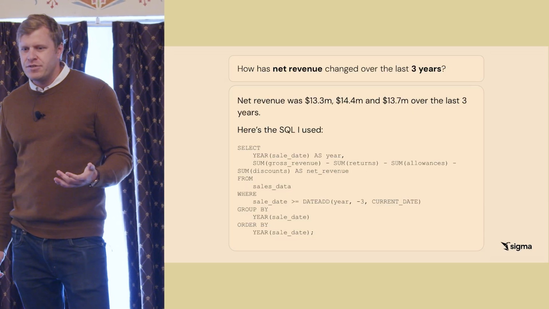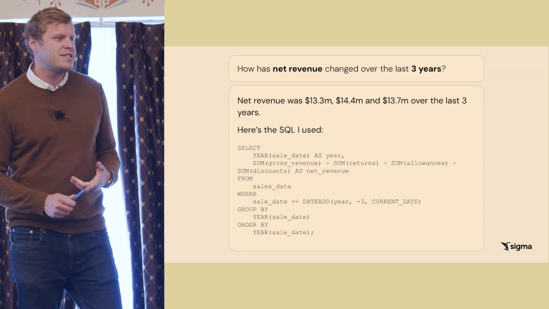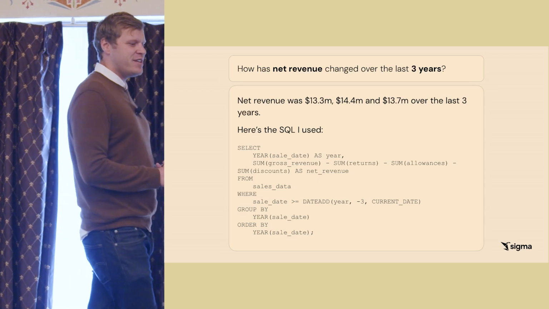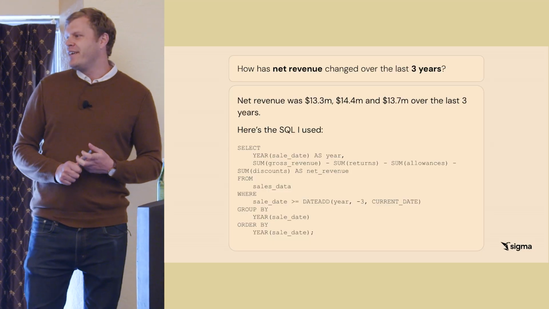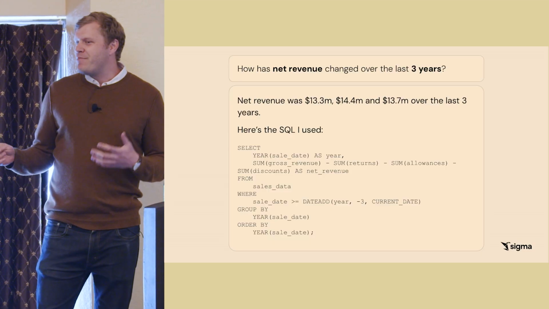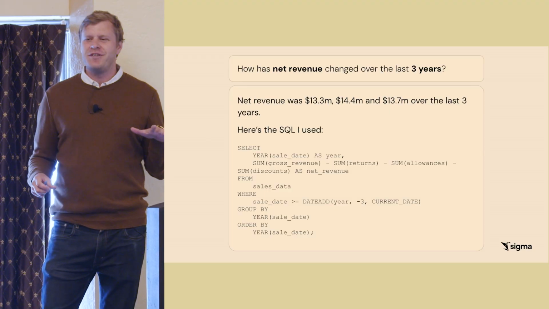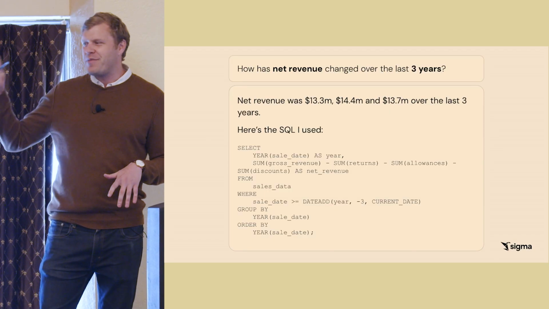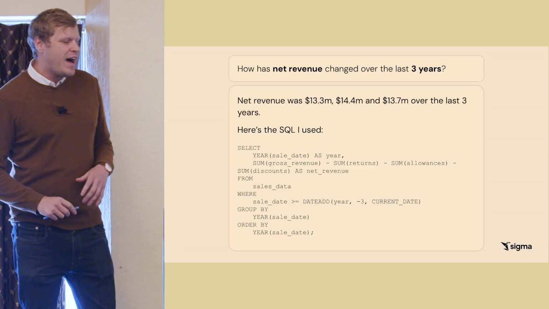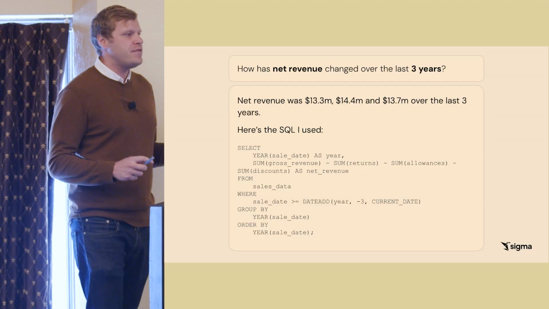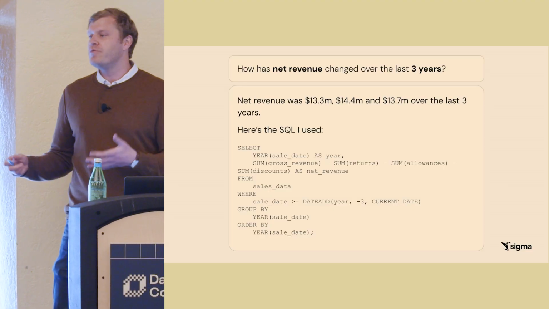As an end user, how do I know if this is pulling from the right data source? How do I know if this calculation or this metric was calculated correctly? How do I know that this AI bot remembered to filter out our closed lost opportunities, or to add in all of the revenue from that new SKU and that new custom object that we just introduced into your schema? It's really difficult to know if the AI is accurately capturing all the business context that you know as the user.